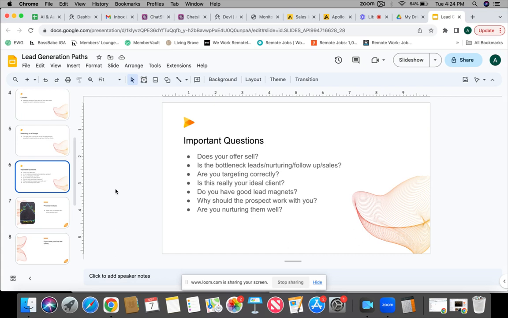Is it the sales process? Like, people are interested, and then when you ask for their credit card, they're just like, nope, it's too much, and you need to work on your sales process more. It could be the pricing too. Like, maybe everybody's saying this is out of my budget. In which case that could be a pricing thing, or it could be a targeting problem. So are you targeting correctly?